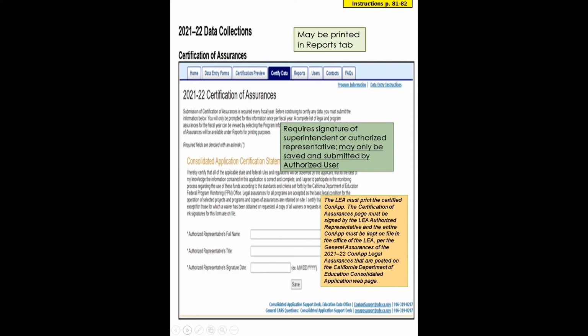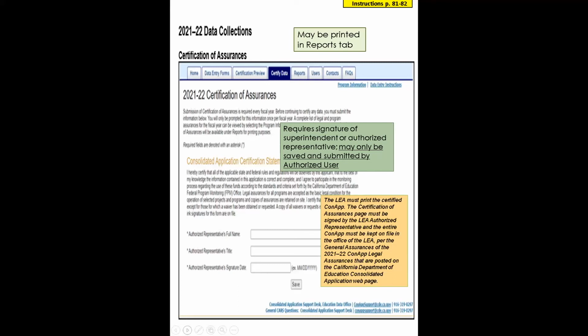So it's a little bit complicated, but I think once you get into it, it'll make more sense to you. But it needs to be saved, and you need to maintain a hard copy of this, and you need to have a signature on it. And we ask, well, there's no signature line. You just need to make sure you add a signature on a hard copy. And if you have a review, you may be asked to take a look. They want to see that you've agreed to it.